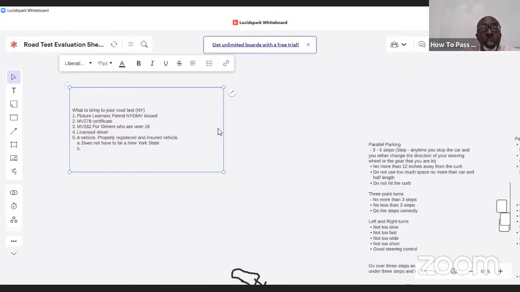So it can't be a truck. Whatever vehicle you bring has to be in line with the type of license that you are applying for. So regular passenger vehicles, all right? It could be a van, a regular car, a Jeep.